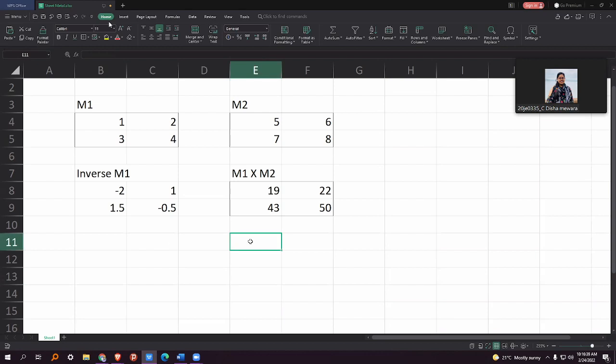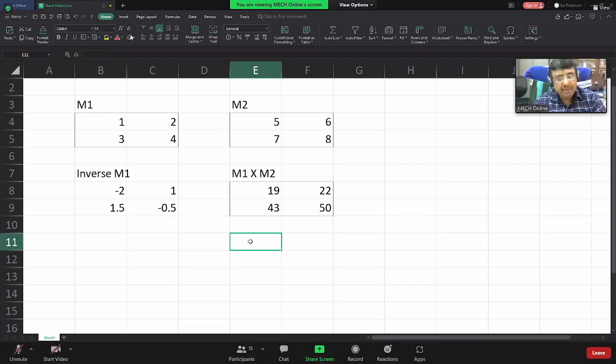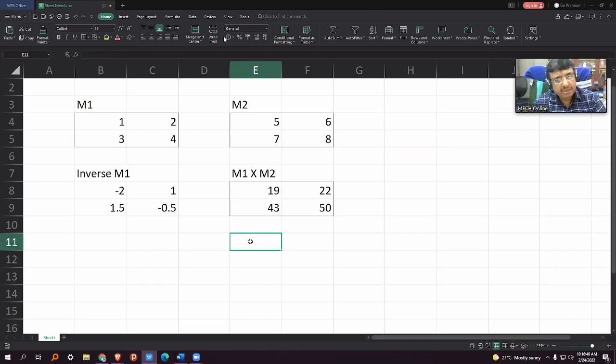Done, sir. So you have done that, and then multiply the matrix with its inverse. And check whether you are getting that unitary matrix or not. What is that matrix called? I forget. The matrix where the diagonal elements are all one. Identity. Right, fine. So you will arrive at the identity matrix. So all 15 people have arrived at the identity matrix.